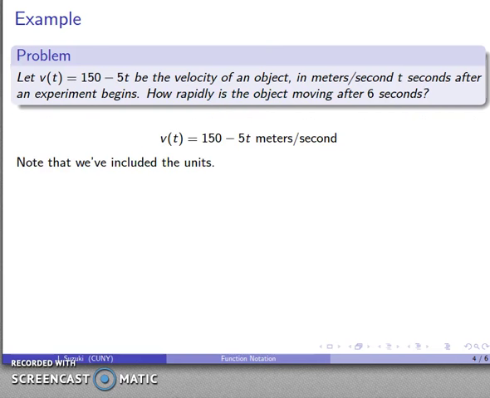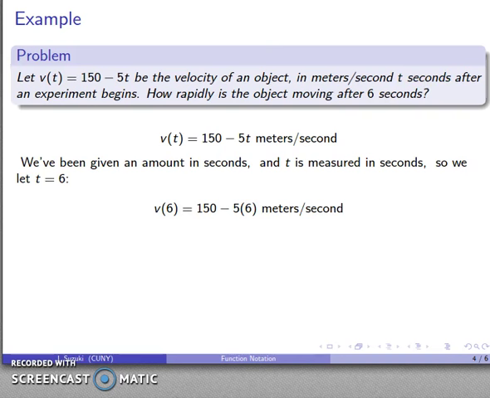So we should write down our function expression. Note that we've included the units of that function expression. Again, paper is cheap and it doesn't do any good to skimp on the writing when it makes the comprehension much more difficult. Now, we've been given an amount in seconds, and the only thing in the problem that's measured in seconds is going to be our t value. So, that suggests that t is equal to six. So, we'll let t equal six. We'll substitute that into our expression, v(t), v(6), 150 minus five times six meters per second.